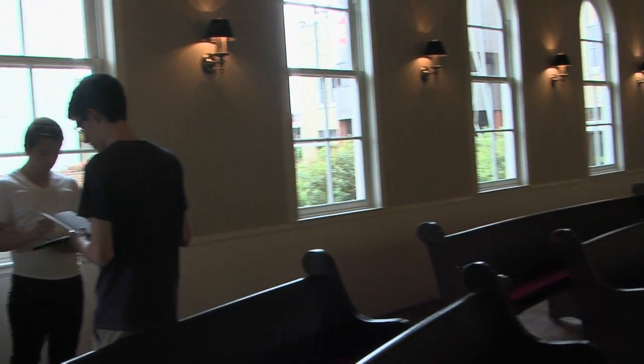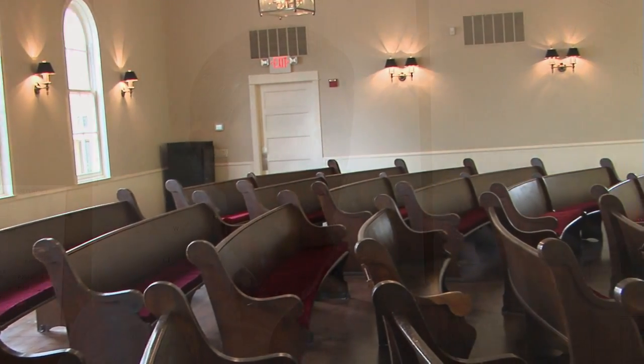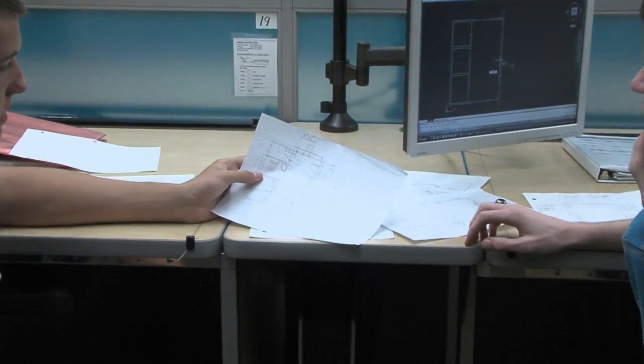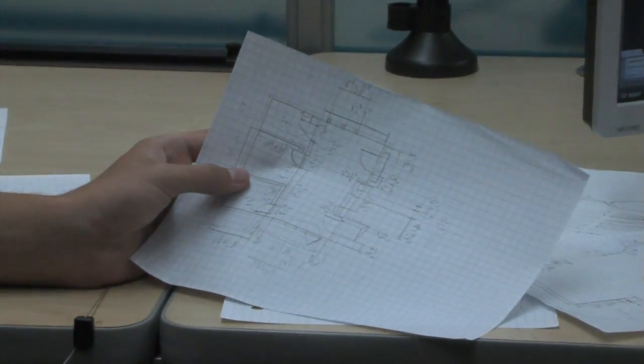Instead of instructor Mark Nethery giving students an inch, he gave them miles of freedom to explore the design process. They're getting some experience outside of the classroom without the direct supervision of the teacher, which is giving them the opportunity to manage a project themselves. Therefore, they're going to be responsible for solving any problems that come up during the project on the site, and they'll be responsible for completing it themselves.